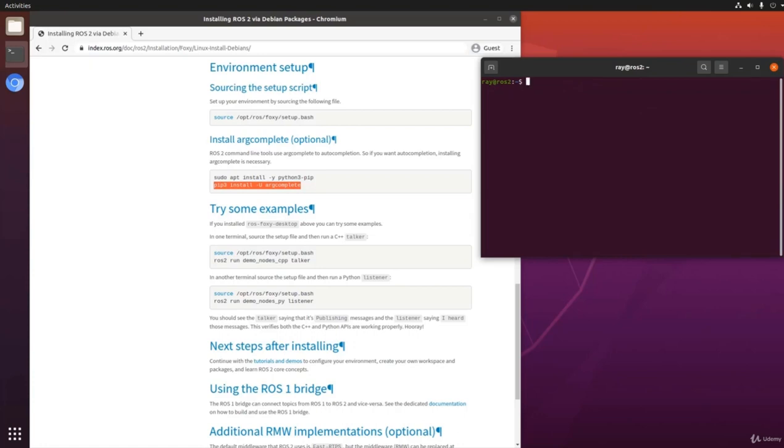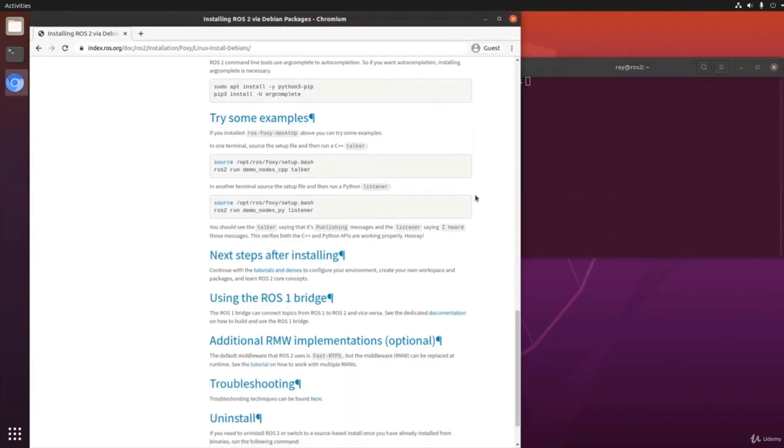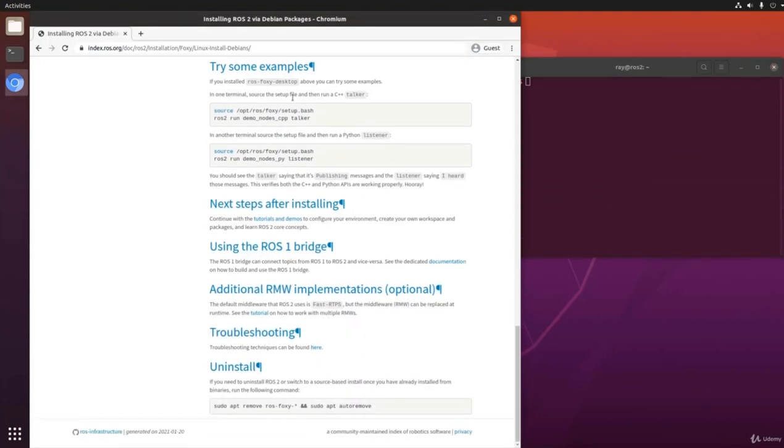We can test that ROS works in the terminal by running the example code ROS provides. We will go over how these commands work later in the course. For now, we can run our Talker publisher node in this terminal.